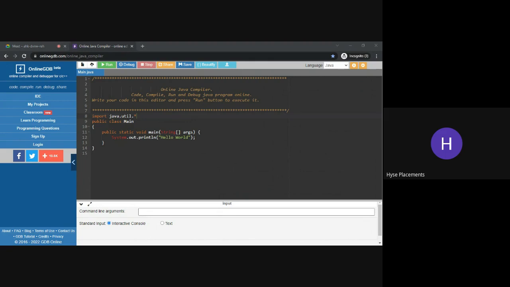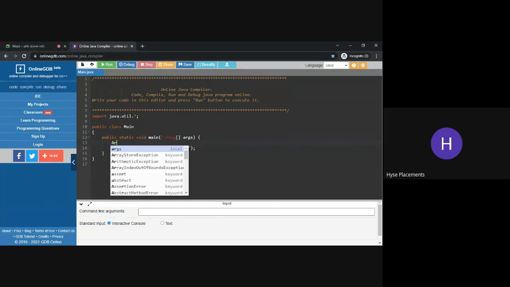So I have imported the util package first so that I can use any class which I want. Now in my class, in my main program, I'll start writing my array list. I'll first declare my array list.